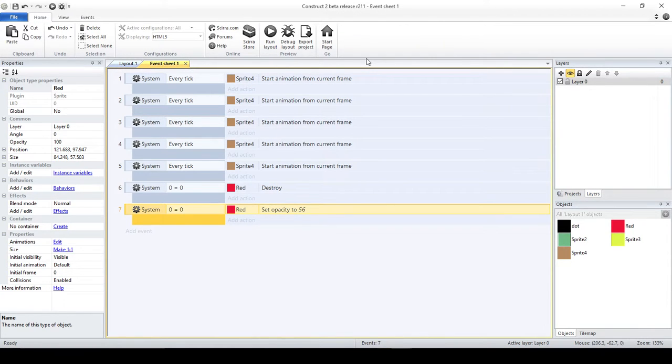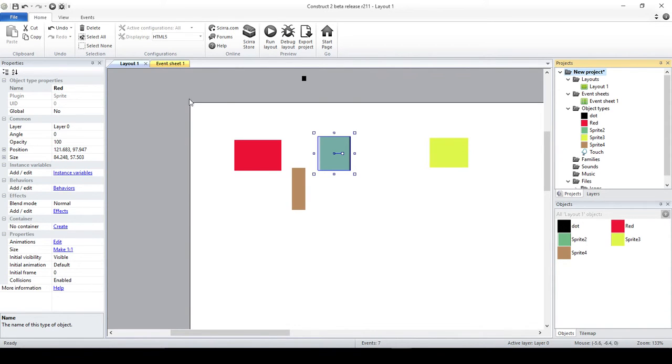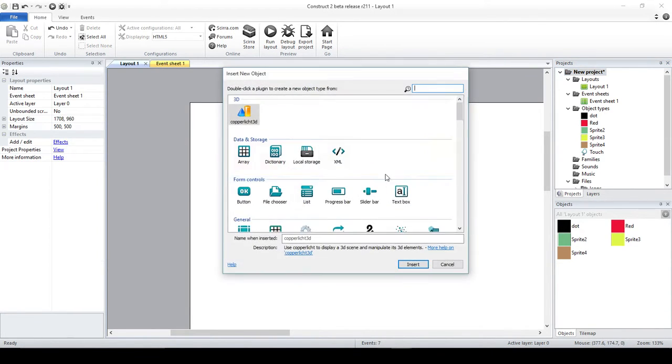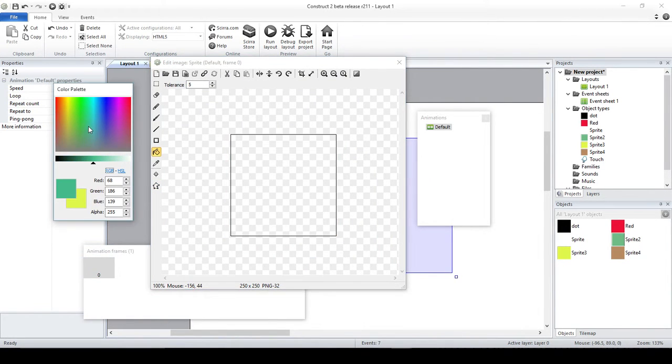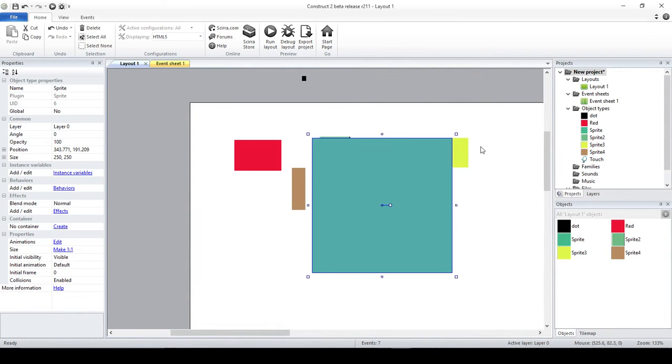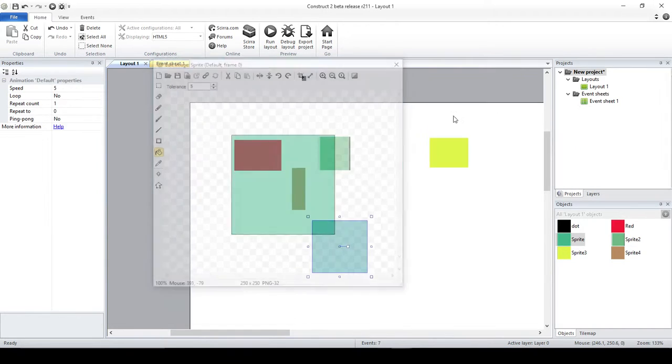The other things that I'm just going to mention really quick, of course, have to do with the layout, the event sheet, properties and objects, but I think I've created a video around that. So the only thing that I'm going to mention is, like, whenever you create a new object, like a sprite, and let's make it green, whatever, you are going to find it in several places. The first one is here on the project. You have everything, all the objects and all the plugins and everything that is included, it's here. But also you have the objects right here. So in this case, I think it's this one. Yeah. So you're going to have it here.